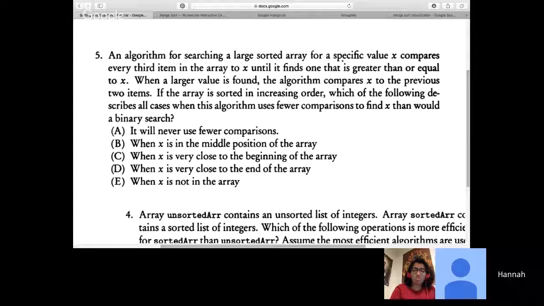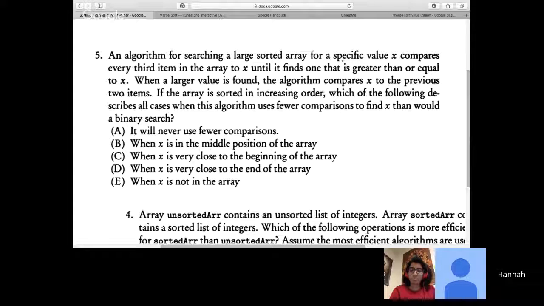And so it would only have to go through its algorithm 1 time, versus if we were using a binary search to try to find an element at the beginning of the array, you would have to go through more than once, because when we are doing a binary search, we are going to the middle each time.